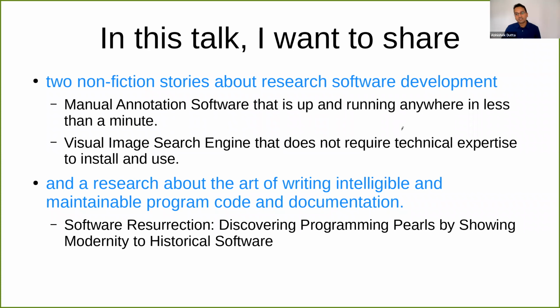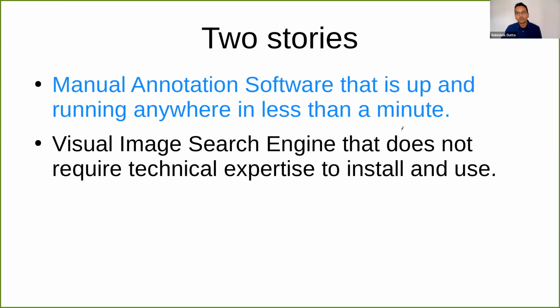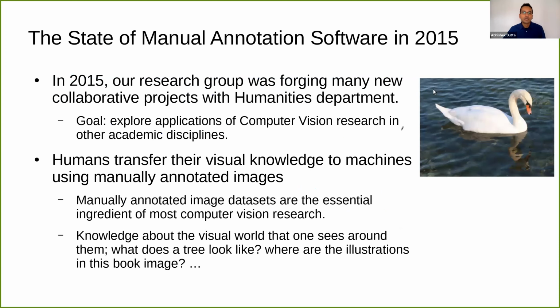And then in the second half of the talk, I want to talk about research that I've been doing recently, which helps one learn the art of writing code and documentation that is easy to understand and easy to maintain. So there are two parts of this talk. Let us go on to the first part, which is a set of stories. The first story is about a manual annotation tool.